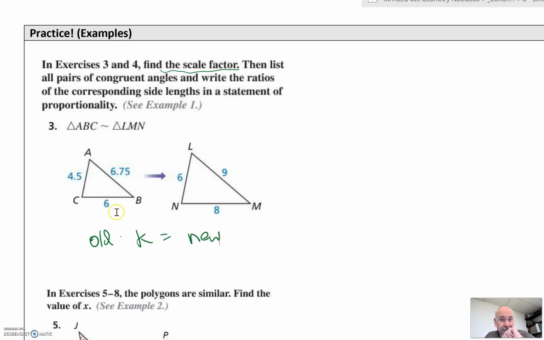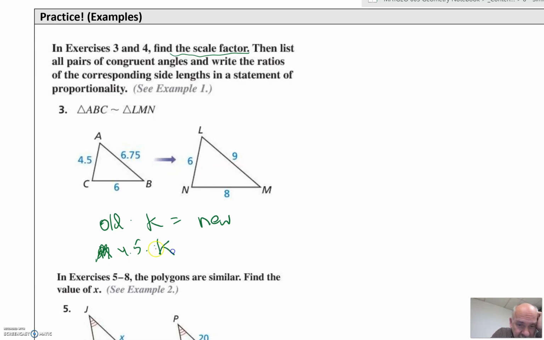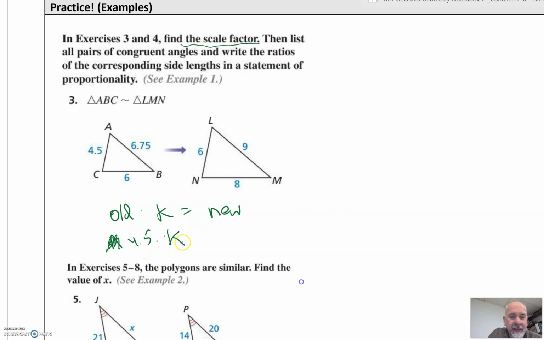And if these two are similar, and they say that they are, then we could put in any corresponding sides. So I'll just do AC since it's on the left. Whoops. Forget that. It's 4.5 times the scale factor, which is K. So 4.5 times K equals the resulting side, and AB. Oh, this is true. I'm sorry. AC is what I went for. AC corresponds to LN. So yes, it corresponds to this side.